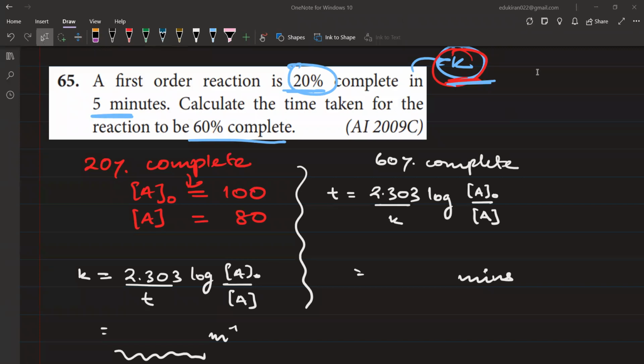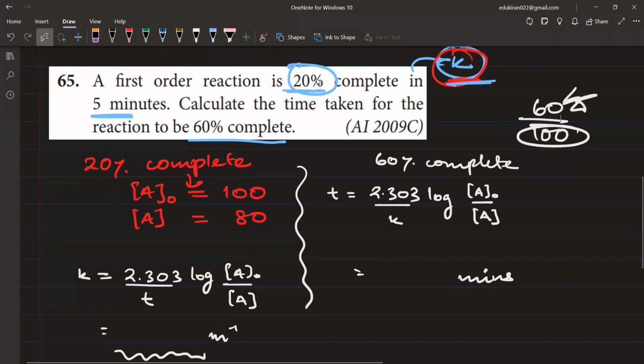No, log it will be 100. Now, 60% means what? 60 out of 100. So initial was 100. 100 versus 60 complete, like 60% of the reaction is completed. So how much is remaining? That you have to write here. It's 40. And first of all, send me the K. What is the value of K you got, Khalid? Mohammed Saif, not that much, quite not right. First of all, send me the K, because if K itself is not right then. That's correct, right Khalid, K is fine.